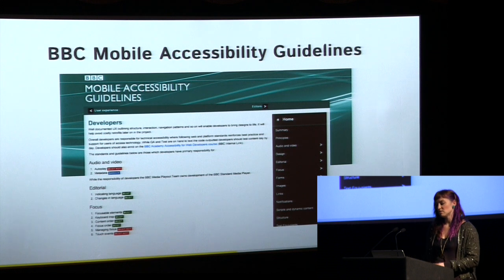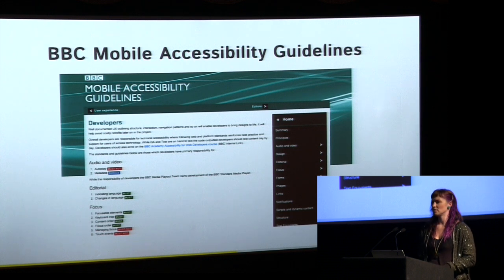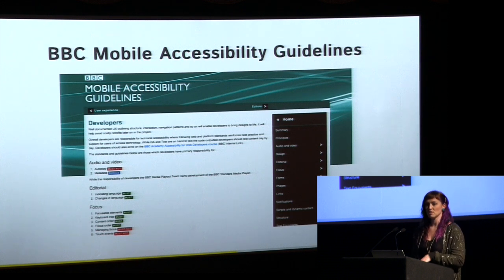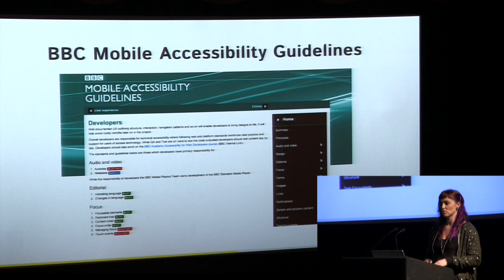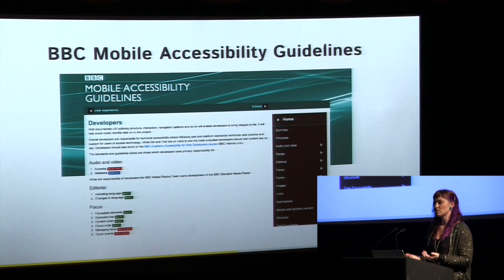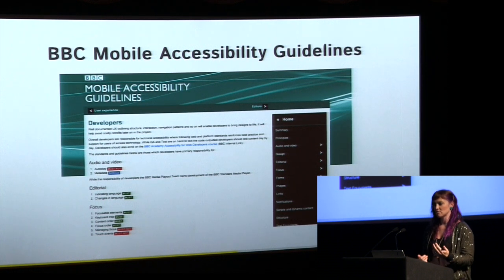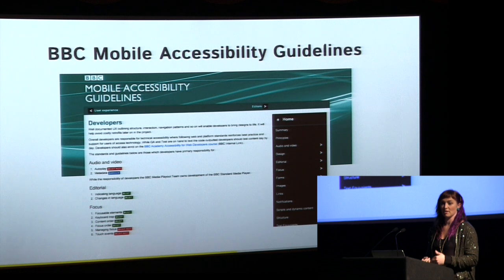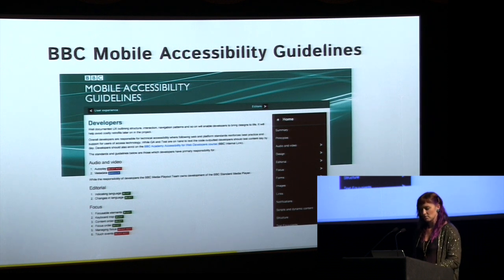The next thing, and this is a great resource from the BBC, they have this set of mobile accessibility guidelines that's pretty unique. I don't know of any other guidelines for mobile accessibility specifically other than this. What's great about it is they break these guidelines into specific audiences. So for developers, for designers, for content writers, because each of those groups, when you're creating a mobile experience, all have different concerns. And it'll sort of get you closest to having a checklist of things you can go through and actually say, how can I make this more accessible? So I highly recommend the BBC's mobile accessibility guidelines.